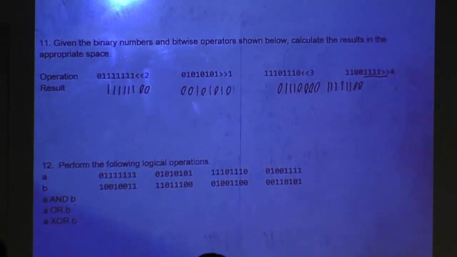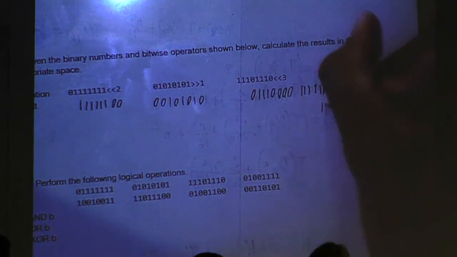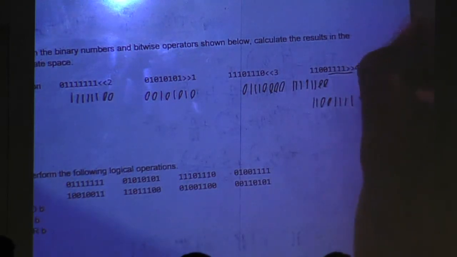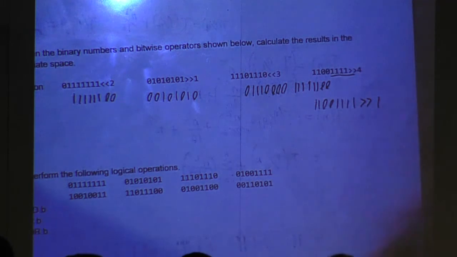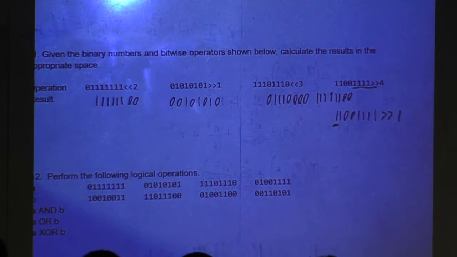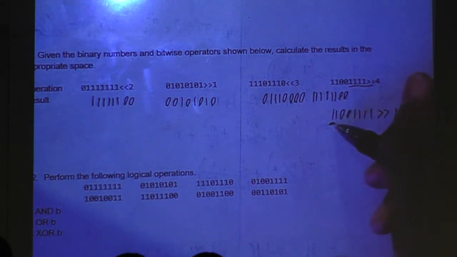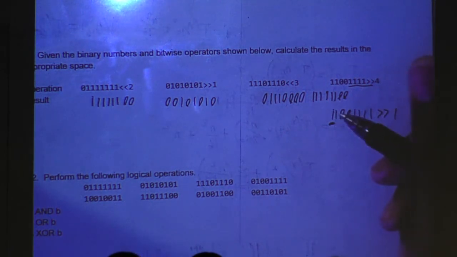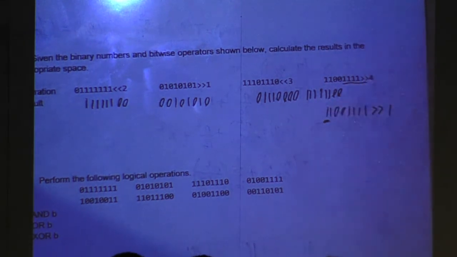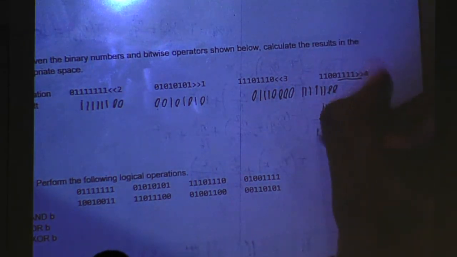So when you have 1, 1, 0, 0, 1, 1, 1, 1, let's say we're going to shift right once first. You take into consideration the most significant bit, since that would be the signed bit. You know how when you have a 2's complement number, the most significant digit is a signed bit, it just tells you whether it's positive or negative. So I'm assuming this is a signed bit, which tells me that the number is negative. So in order to keep the number negative when I shift it, you have to shift in ones. So when I shift this right, I would shift it with a 1.